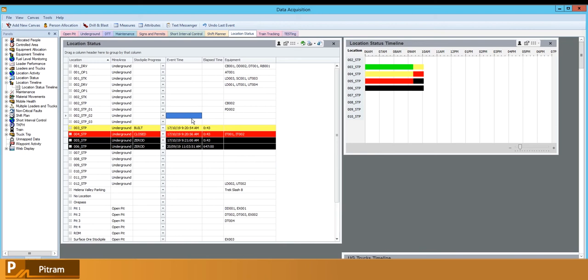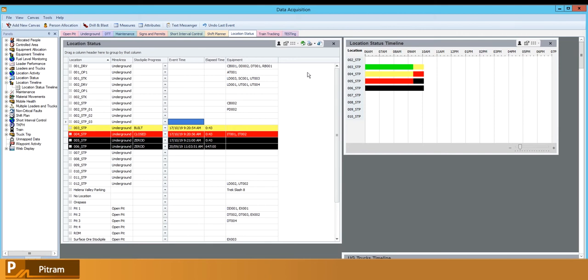So as an example here, I have my location status panel set up. I've got a number of locations displayed, and I'm basically applying a stockpile progress status to these just through a drop down menu. So you see I hit my drop down and I have the option to set it to building, built, closed, or zeroed. And basically we can just track the progression of the stockpile through its life cycle. We get durations, and we can also see what equipment is working at the stockpile, and you can configure all of these little columns as well, which I'm going to cover next.